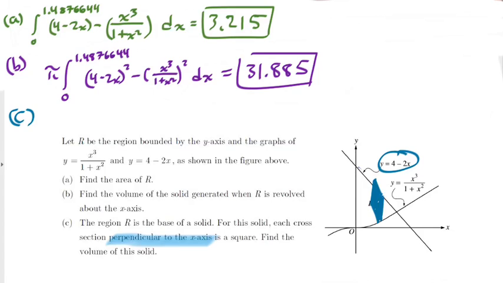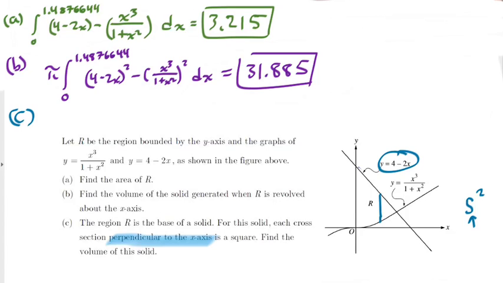So, how do we find the area of a square? We just take one side and we square it. No problem. So that's my S. We take one side and we square it. But how do we find the sides? Here's the side. How do we find the length of that side?